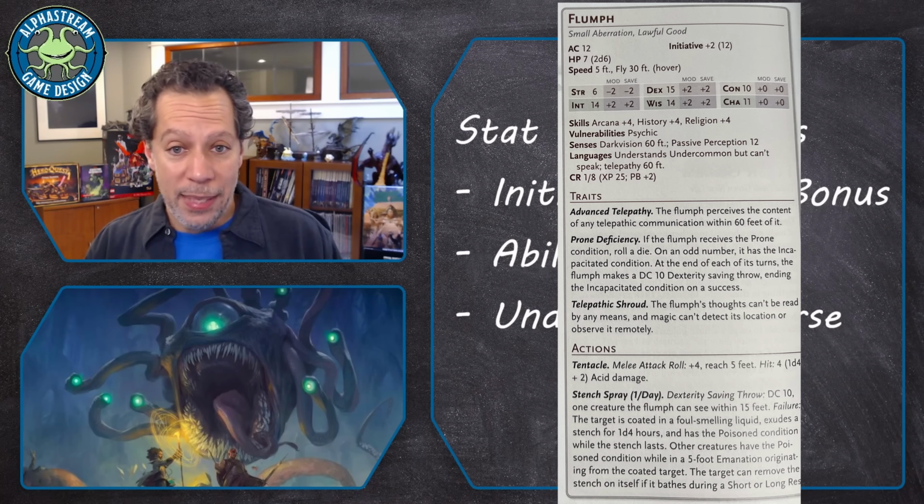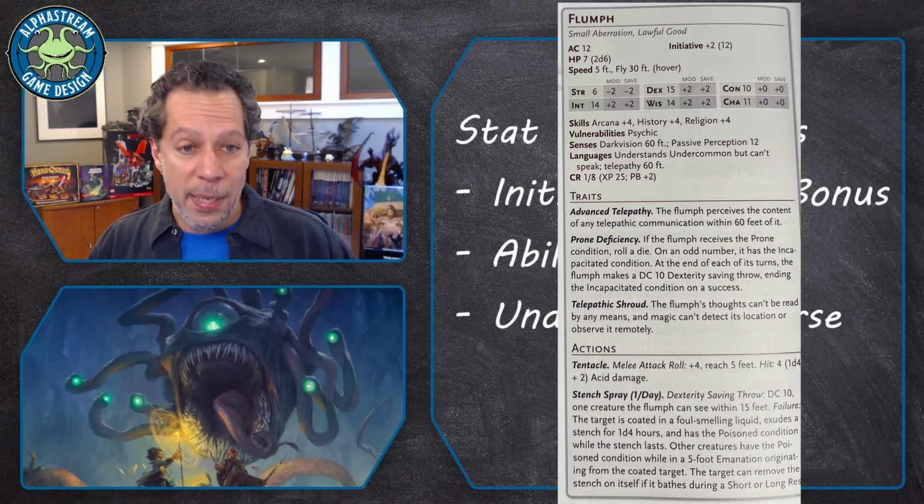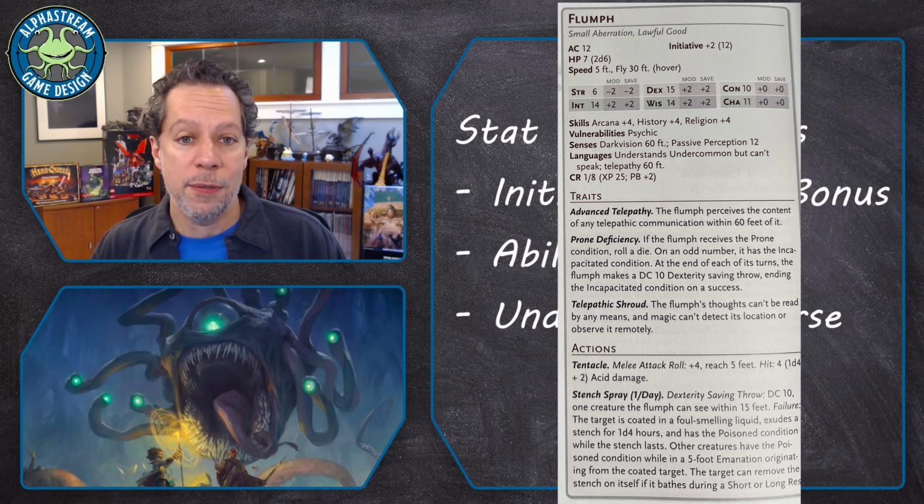I don't love this from a layout perspective. I don't think that if you're going to make one thing on the page really jump out at you, this is what should have jumped out. To me, that would be something like the to-hit roll, the bonus that's on attacks, or the DCs of saving throws, or damage. Those are things that I'm always like, where is that? Right? I'm looking for that on the page.